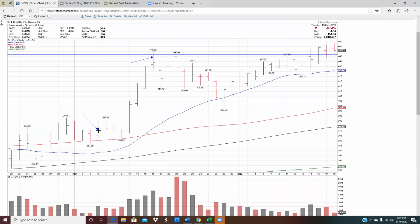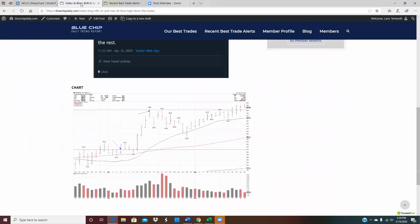So we had the entry here, stop underneath, came off the 50-day moving average, and at plus 20% dialed back a piece of the position. Now you can see the 200-day, 100-day, 50-day, and 20-day are all trending higher. Netflix hasn't closed underneath the 20-day. If we take a look, this was March 25, and it hasn't closed under the 20-day since then. In the strongest trends, the 20-day moving average will often guide the trend. So where I'm at right now, still holding it. It's at plus 22%. We dialed back a piece, and we'll see where it goes from here. But that's the position so far.